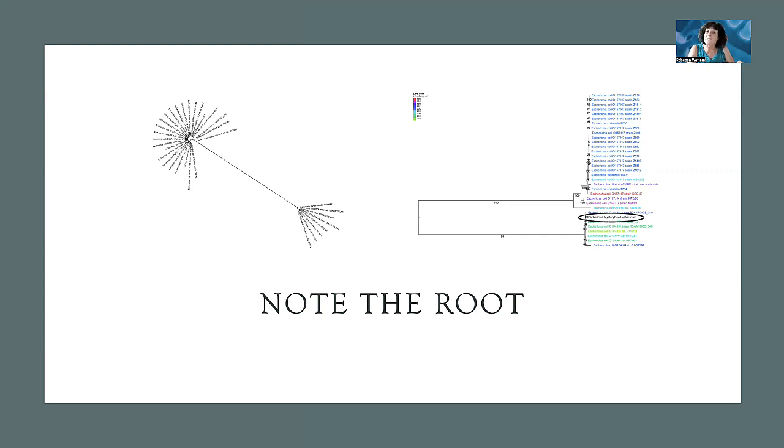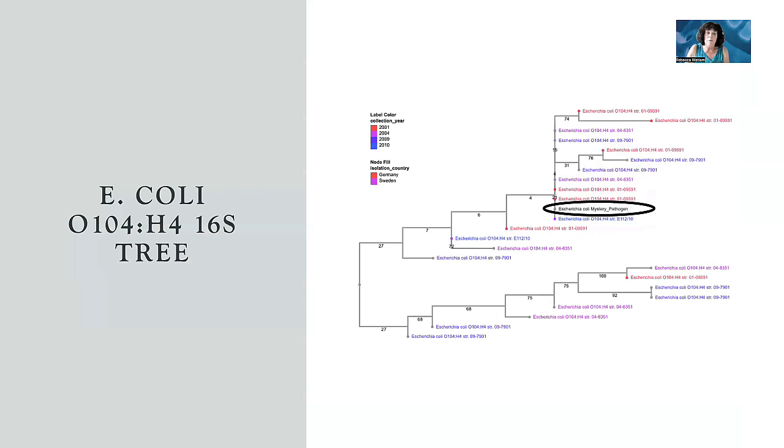But then you're making an assumption that you know the history. No rooting makes no assumptions at all. And this one is assuming that everybody is evolving at the same rate. So that's when they're doing midpoint rooting, and that it should be great when you're looking within a species like E. coli. When you're looking more broadly, I don't know, if you're going at higher taxa levels, you have to take that into consideration. So here's the 16S tree, and there's our little mystery pathogen there.